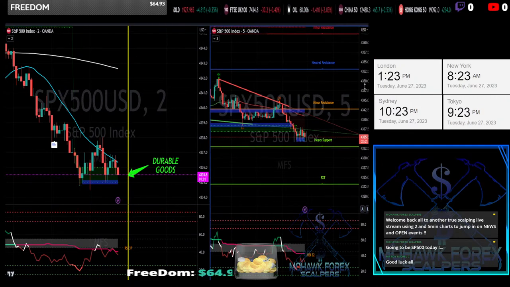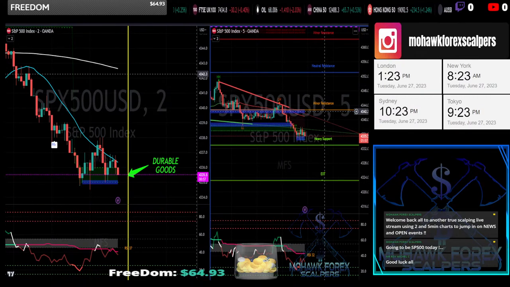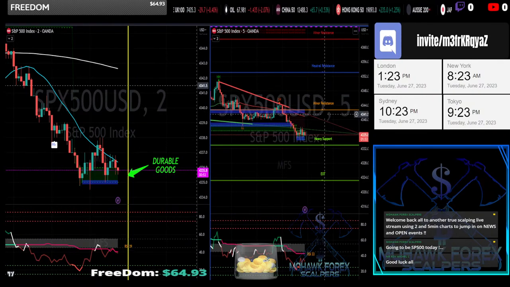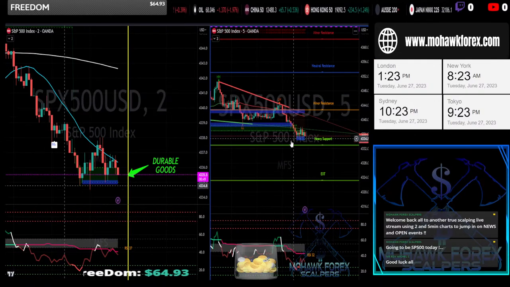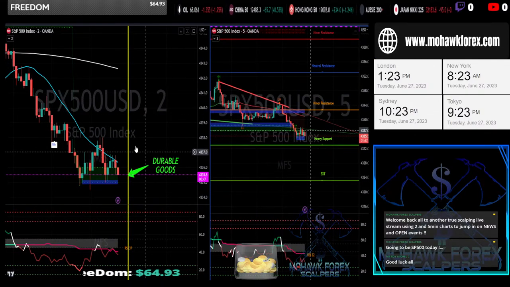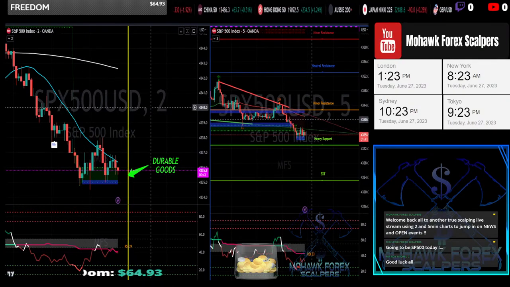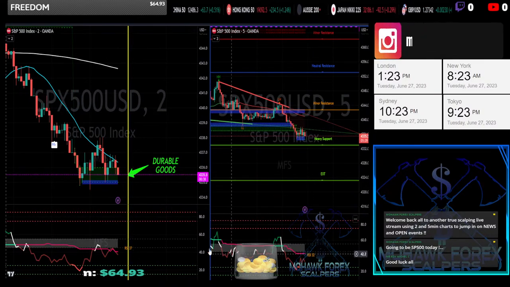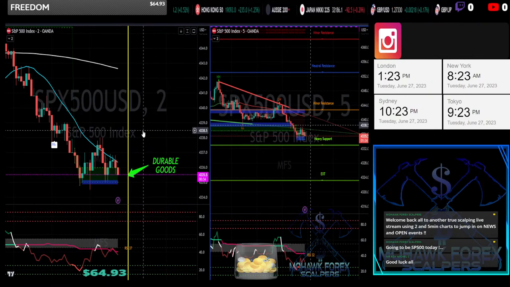We've got a grid here that gives us our resistance and support zones, all based on H1 and H4. So we know where we are on a 5-minute, with some automatic trend lines and some supply demand zones as well. And then we keep it simple on the 2-minute. We've just got a 220 moving average, and we've got our supply and demand zones, and our RSI, of course. And again, this has all been custom made for the group.